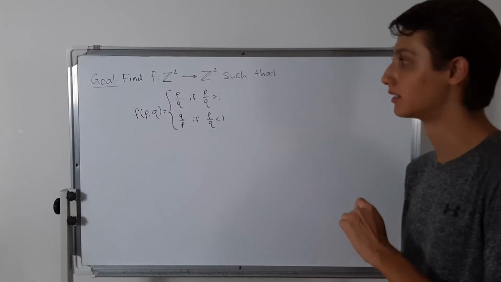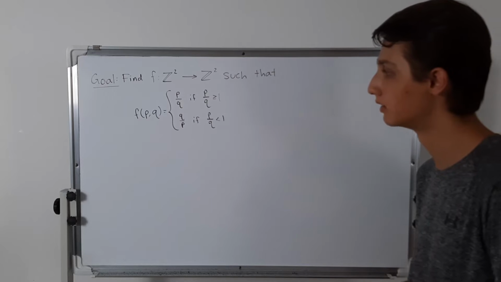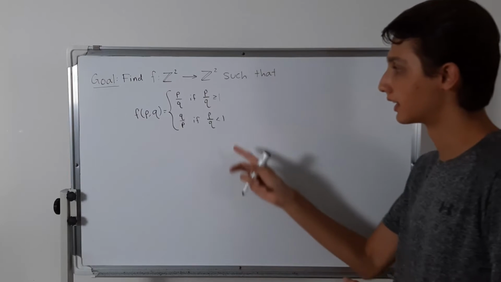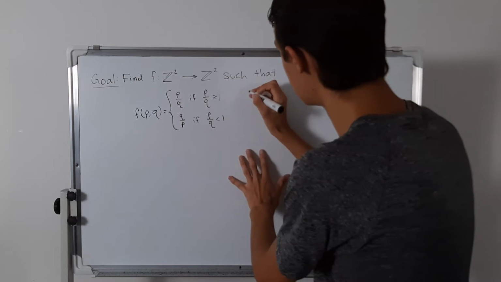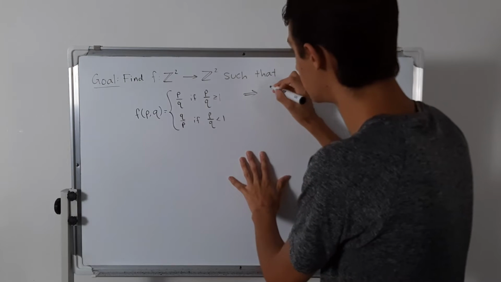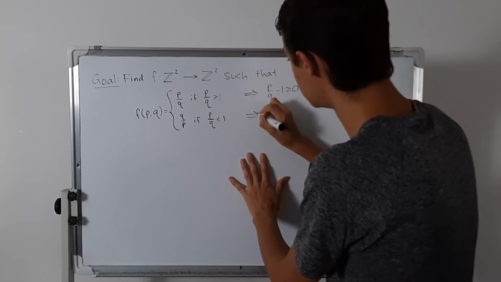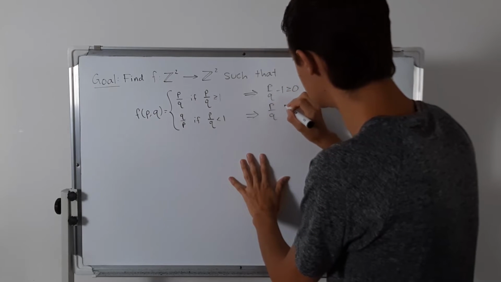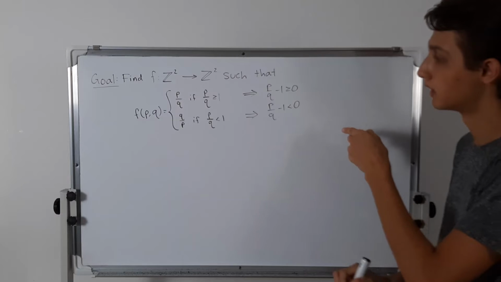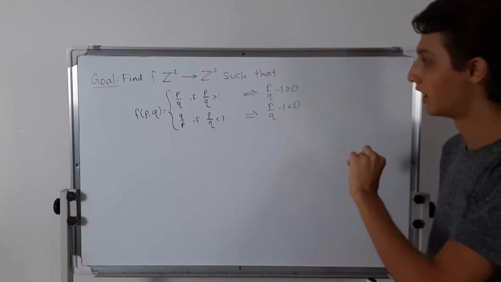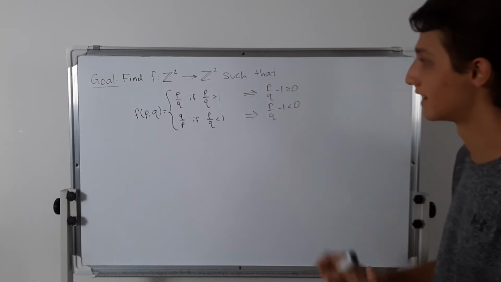So, what can we do to figure this out? What I want is some way that we can tell whether something is negative or positive, because we could just shift this over. So saying that p over q is greater than or equal to 1, we could say p over q minus 1 is greater than or equal to 0, and then equivalently we could say p over q is less than 1 just means that p over q minus 1 is less than 0. And this is really good, because now we have a sort of sign function sort of thing, because we can really utilize that.